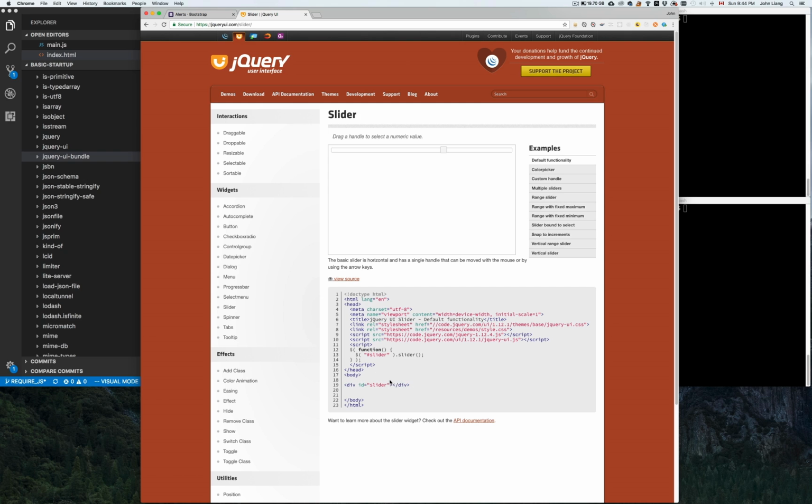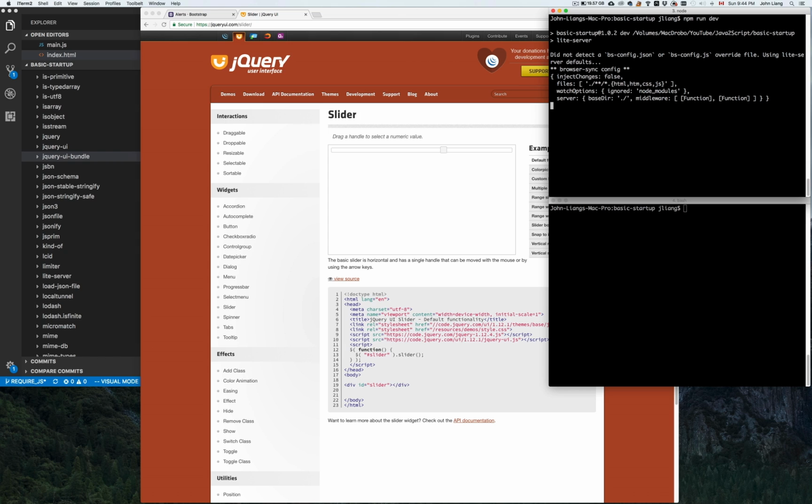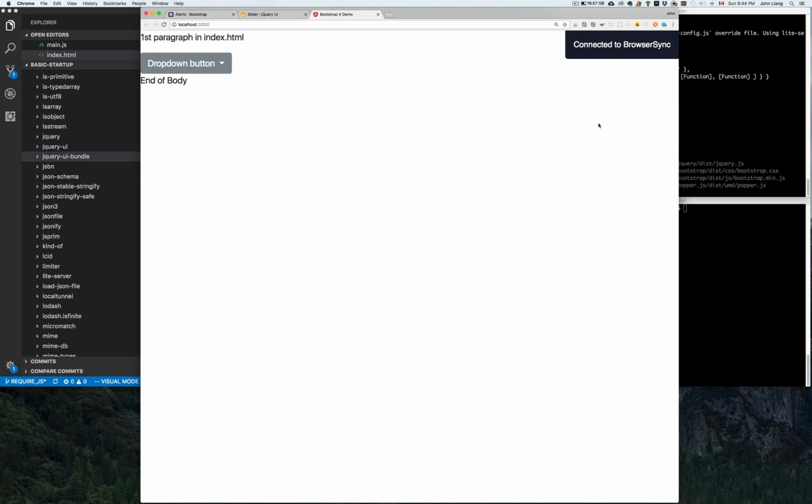So let's do that. Again, before we change any of our code, it is always a good practice to start the application first. So let's run npm run dev. Okay, let's test it out.